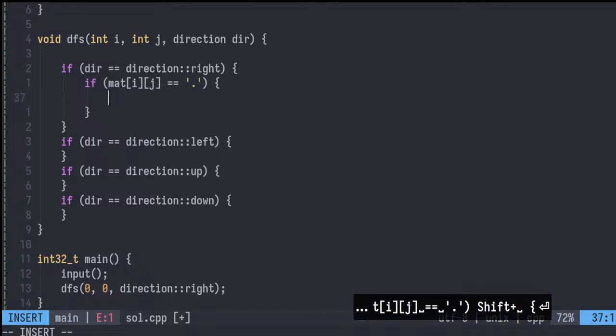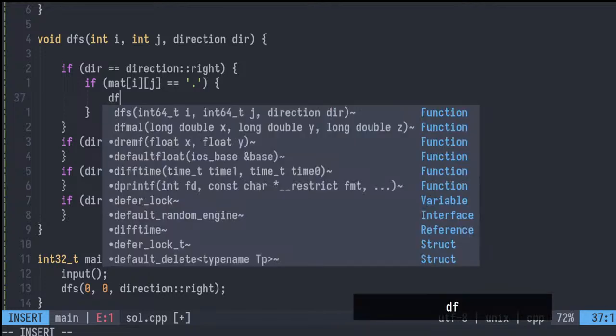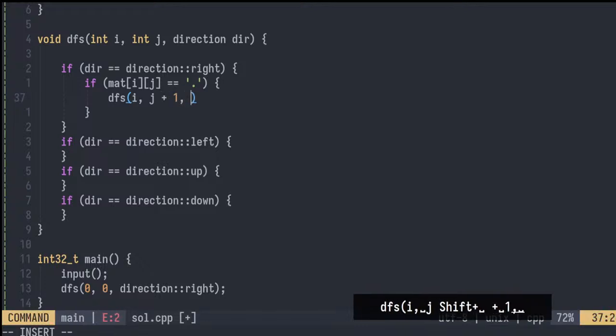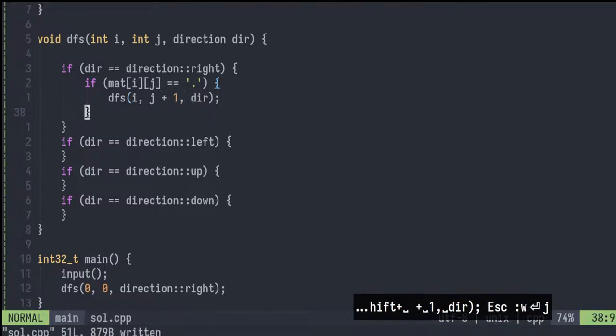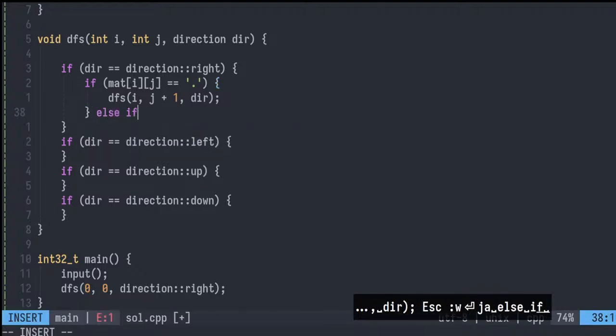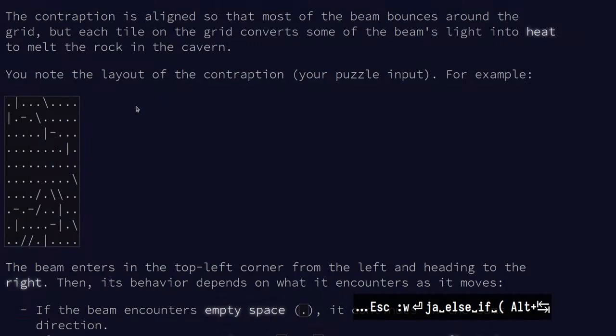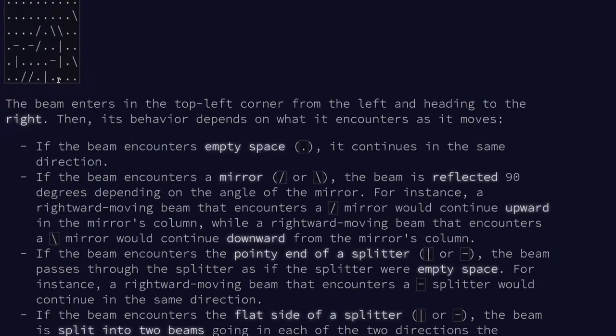In that case, we go to the right, which is i, j plus 1 with the same direction. Else, there are so many cases, right?